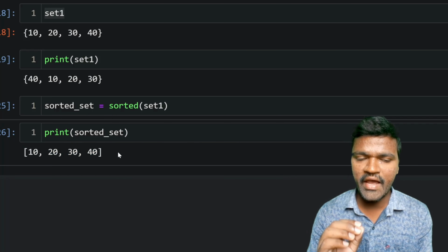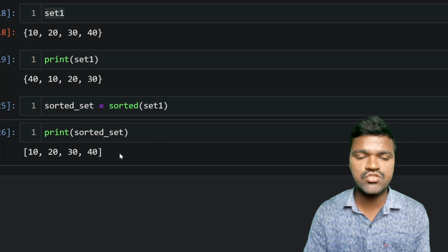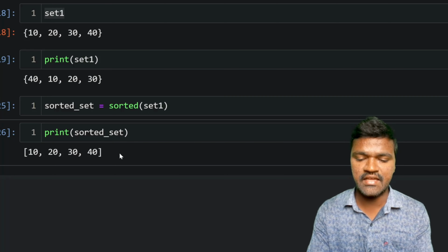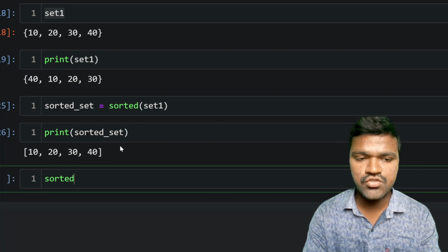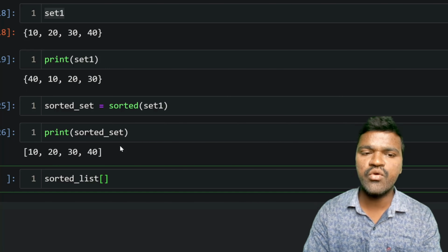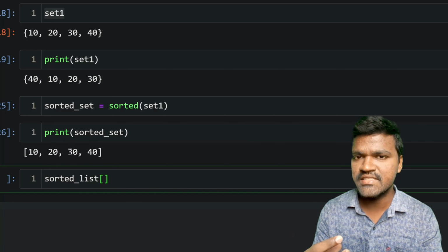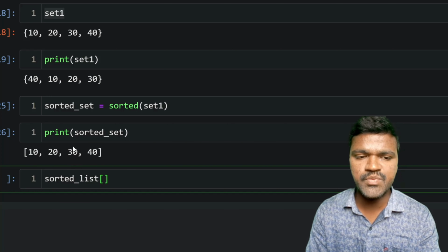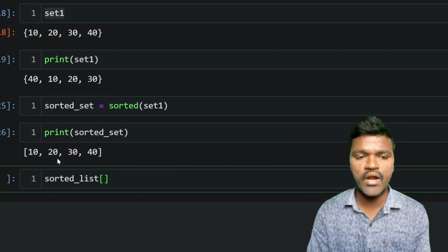If you wanted to have the elements in the sorted order and access the elements, from now itself you can access the elements using indexing, right? So I will mention this particular sorted list, and if I wanted to access any element from this list, I can access using indexing. Let's say I wanted to access this particular 30, and we have the indexes from 0, 1, 2, right?